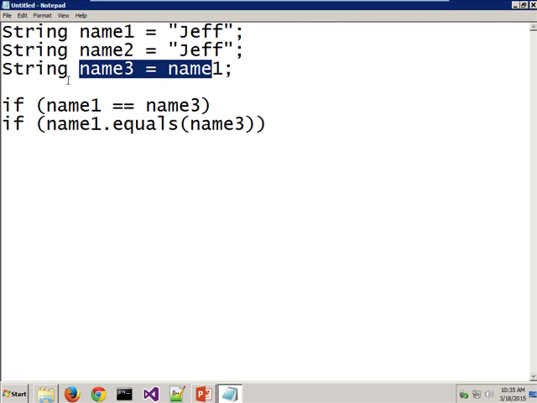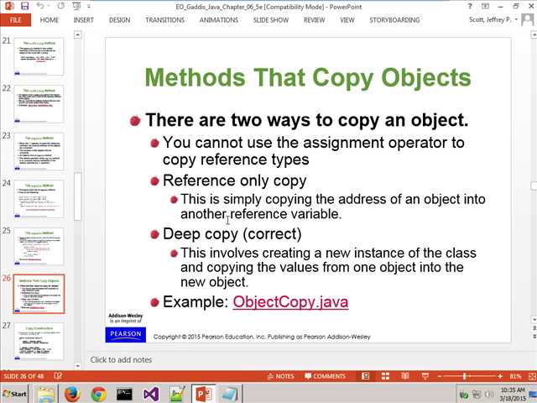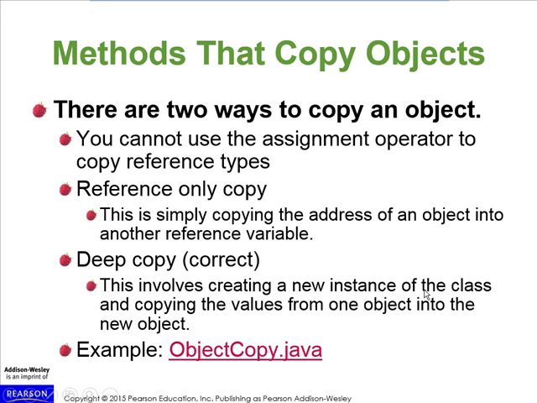The difference is that's a shallow copy right there. That's the reference-only, what I just showed you. But if I literally go and I want to make a copy, and I grab every single field that's in name 1 and copy it to name 2, that's a deep copy. Do you understand the difference? If I just make an alias so they both point to the same thing, now I'm talking about making a copy here. I'm not talking about checking for equality. But if I want to make sure, then I copy in every field, a field at a time, and that's what the author is talking about with the deep copy. As it says right here, this involves creating a new instance of the class and copying the values from one object into the new object. So if you want to be sure, for lack of better words.